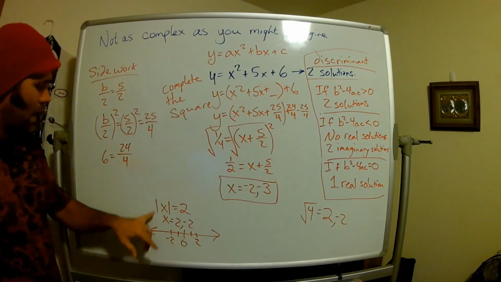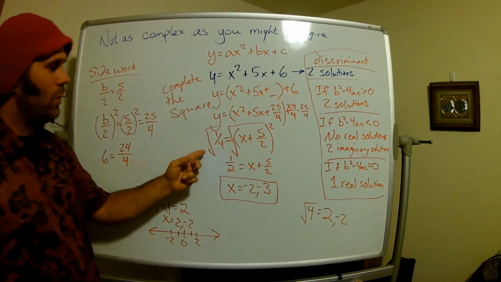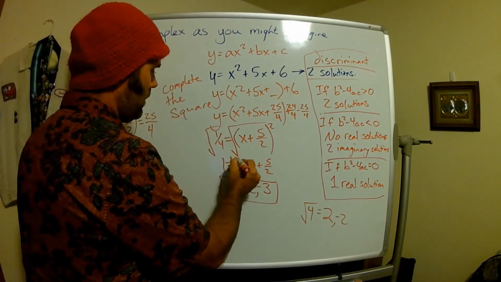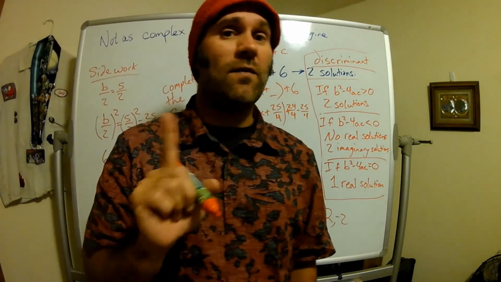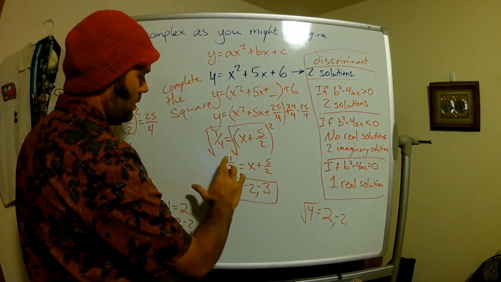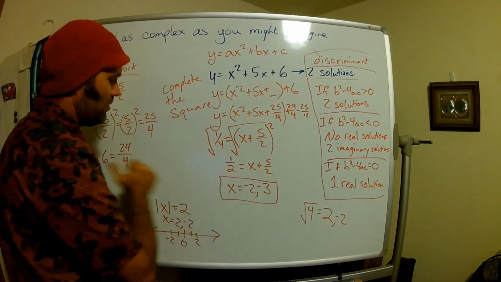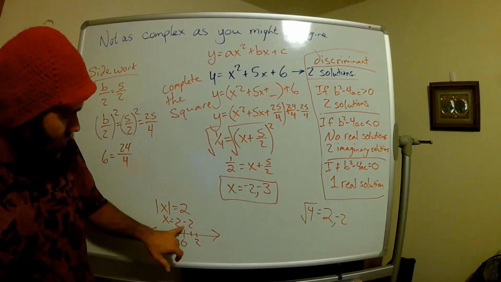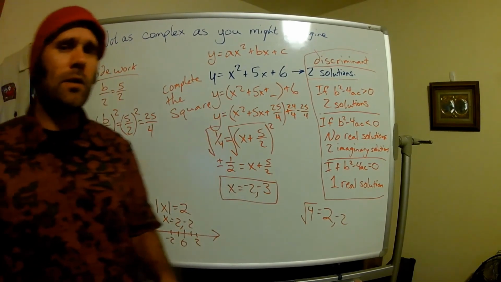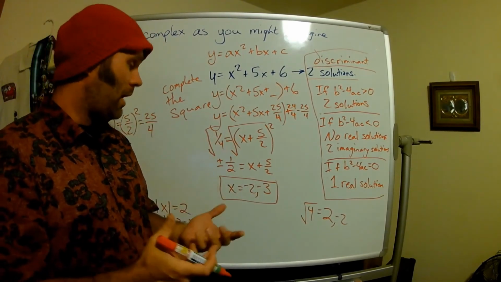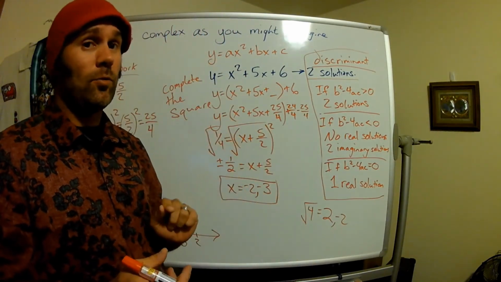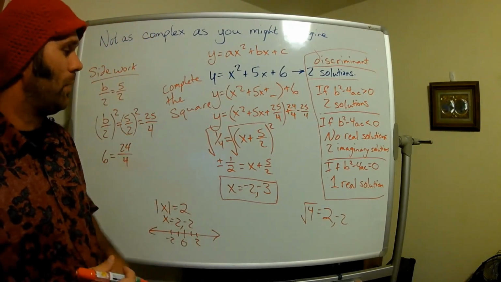No. Remember the absolute value. There's 2 solutions to a square root, just like there's 2 solutions to an absolute value. So we could put absolute values in, but we never do that. We just don't. Instead, what we do is we notice that there's always a plus and a minus. There's 2 solutions. Just like the quadratic formula, which had negative b plus or minus the square root of b squared minus 4ac all over 2a. Well, it's plus or minus the square root. Here's our plus or minus.